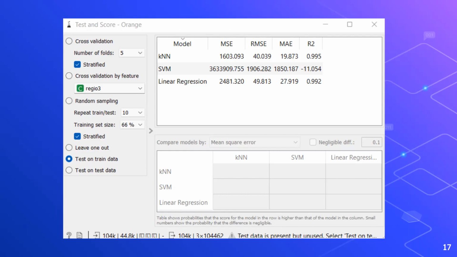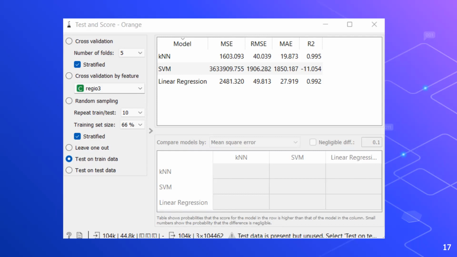SVM is one of the linear methods, that's all. Because you didn't use the kernels, right? You didn't activate the kernel. Am I right? No, we didn't activate the kernel. Okay, that's why we get this. So it is a linear method. When we mention SVM, we are actually referring to a linear SVM, right? Yes. So instead of looking at the MSE, RMSE, and MAE, you can just check R squared and you see that something strange is happening.